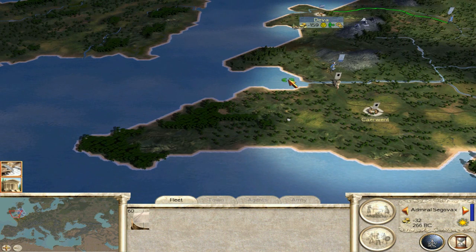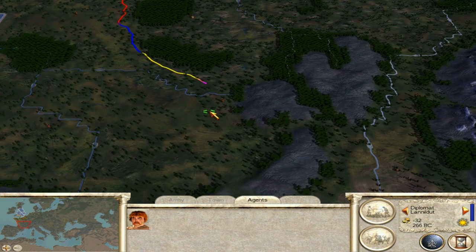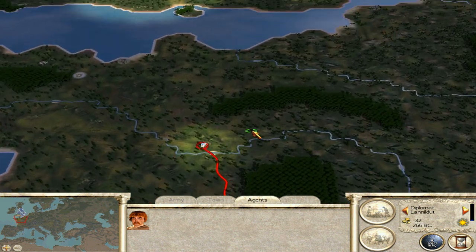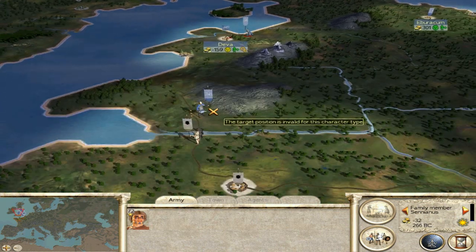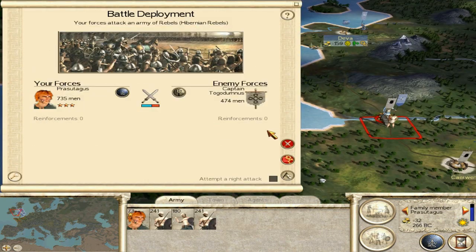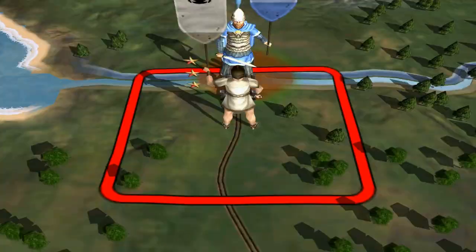Right, bring this fleet around here. Okay, I've done exploring. And I'll have him travel over land. Manually control him. And my general over here, Sean, is coming over to Diva. We'll attack these guys at the bridge, and we'll see how this battle goes, if I can push the enemy back.